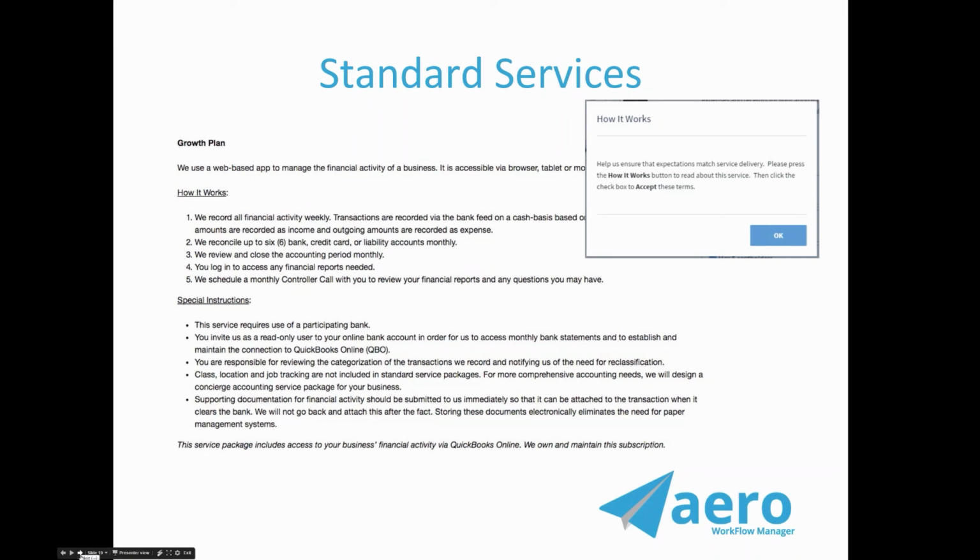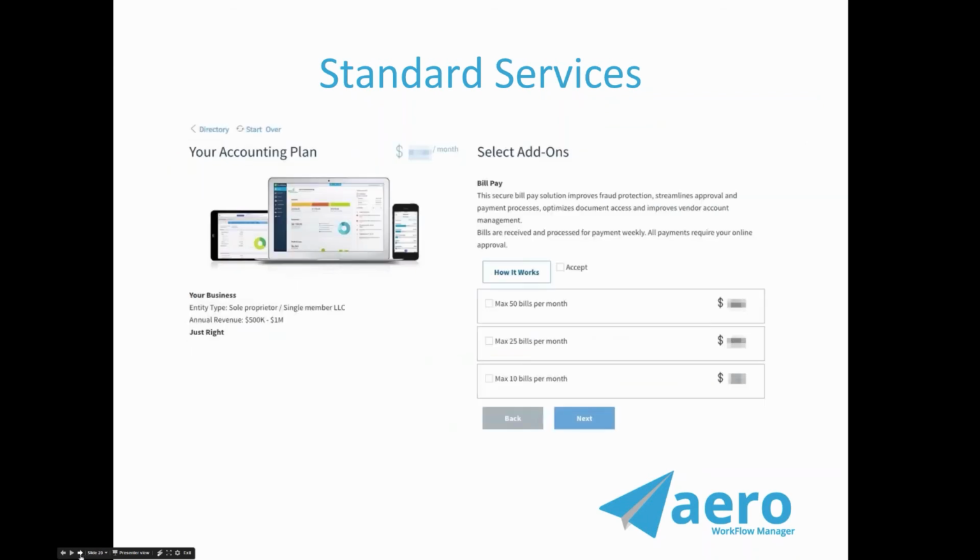So if you have anything like that that you're requiring, then you want to put that somewhere in your sales process so that they know that, so that that expectation is set. Once you've picked a plan, now we move on to the add-ons. On the left side, this is going to sort of stay put for the next, not our next few screens, some of our next few screens, but for the prospect going through the web store.